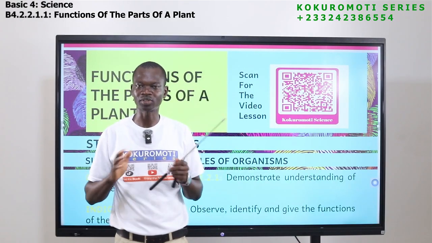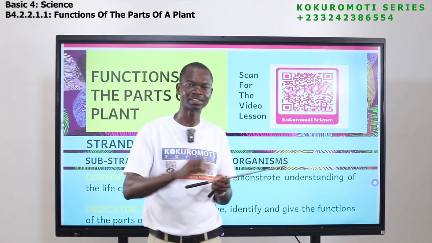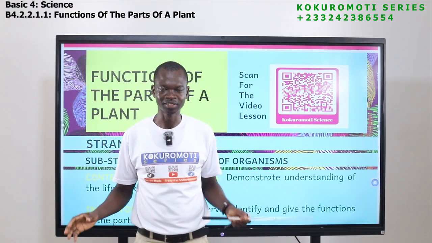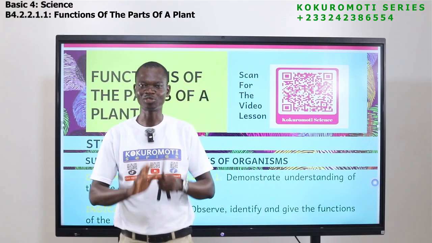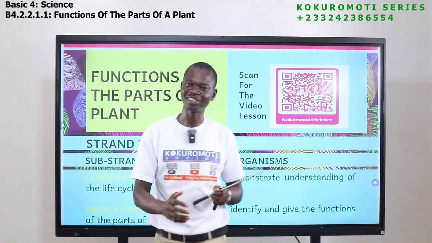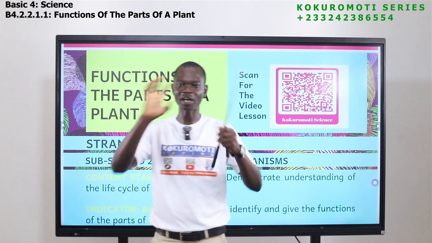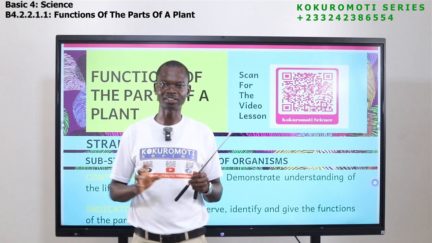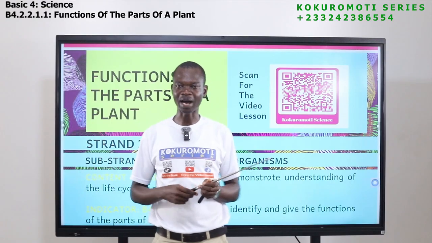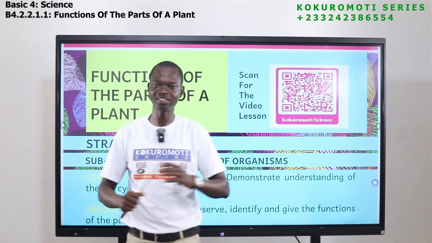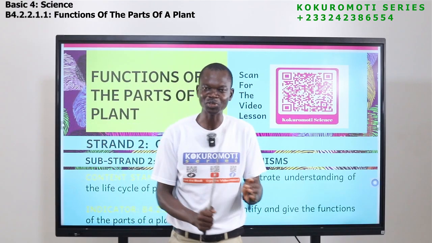So all the parts are important. They have what they do for the entire plant. So we are going to look at the various parts of a plant, and what each part does. That is what we are looking at today. So it's going to be an interesting one. Why don't you take your time, watch it. Then after this, you'll be able to identify the parts of a plant. If your teacher asks you to draw a full plant and label all the parts, you'll be able to do it easily, without stress, because I'm going to take my time to take you through one after the other.